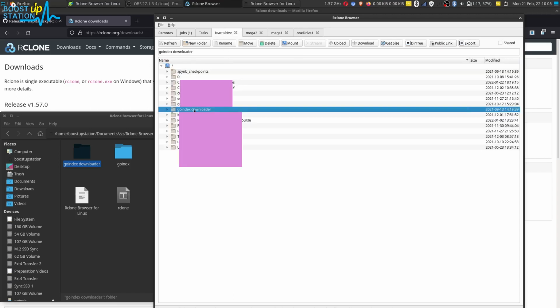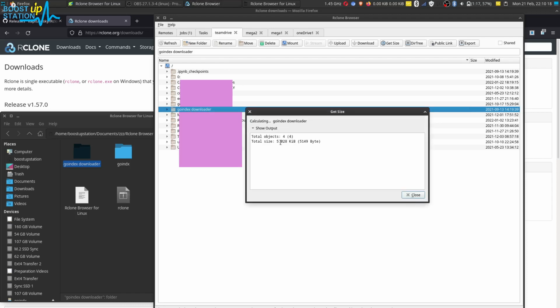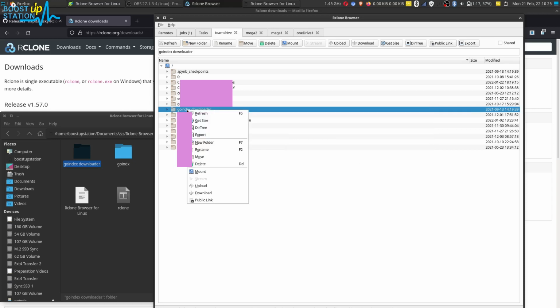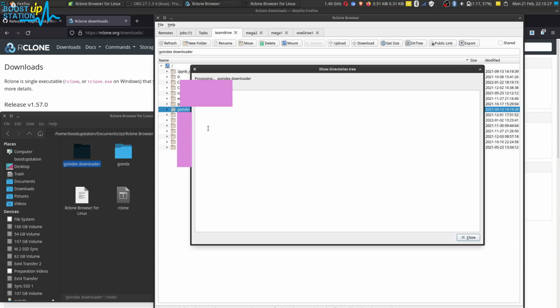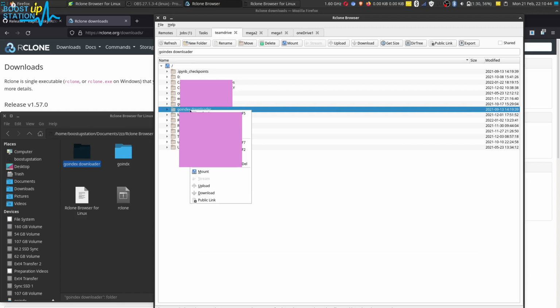And one last thing, you can get the size of any file or folder. Just right click on that and click on get size and wait for it to calculate the size of that particular file or folder. And a little bit of more options. We have directory structure. It will show you the complete files and folders inside a particular folder, and it will list all the recursive directories and the files. So no directory is there inside it.